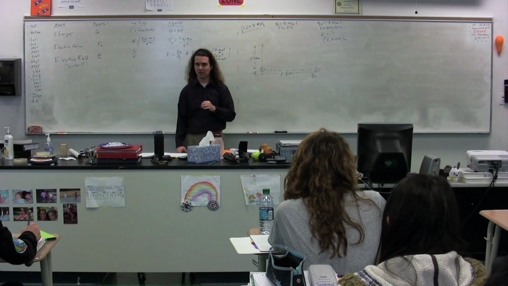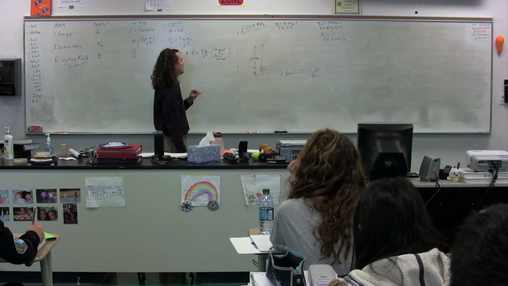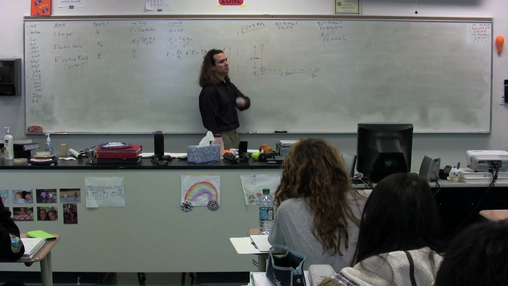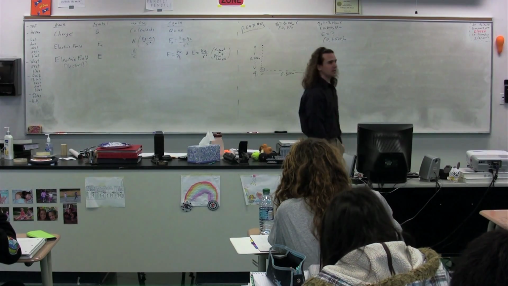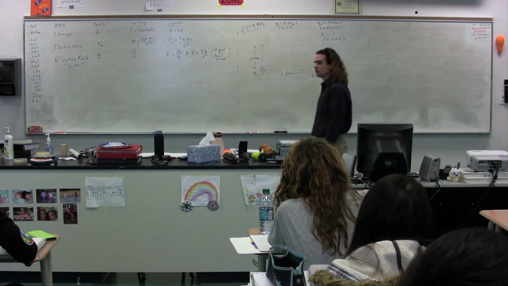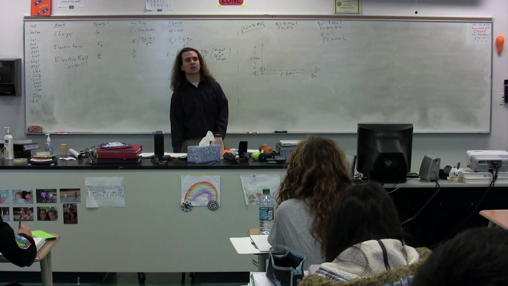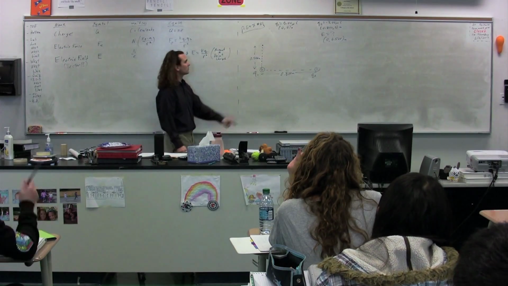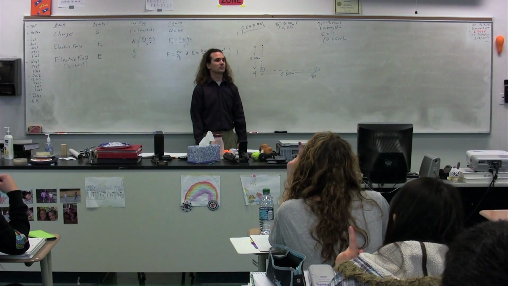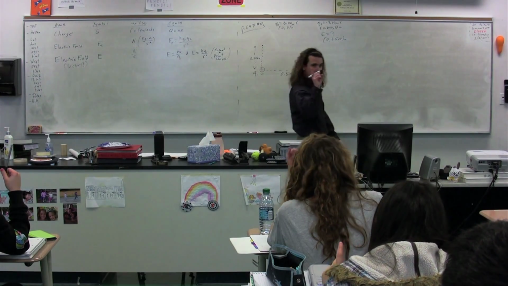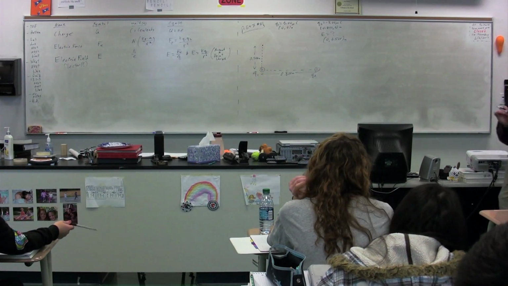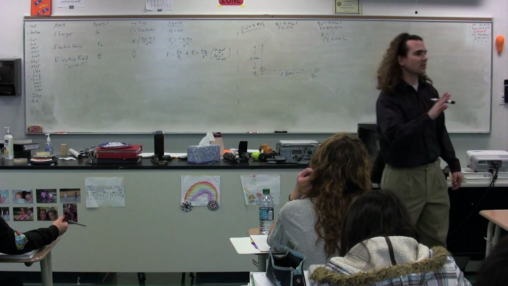So what we're going to do right now is start out by figuring out the direction of the electric field caused by charge 1 at this point. In other words, if I were to take a small positive test charge and place it right there, what direction would the force on that small positive test charge be? Please point in the direction of that force right now. The force caused right here by charge 1. You should be pointing up. I have a couple people pointing down. We'll understand that in just a second.